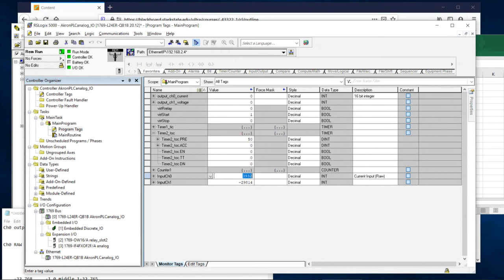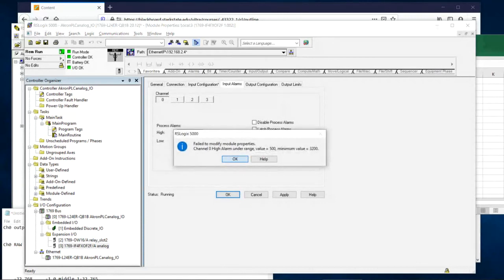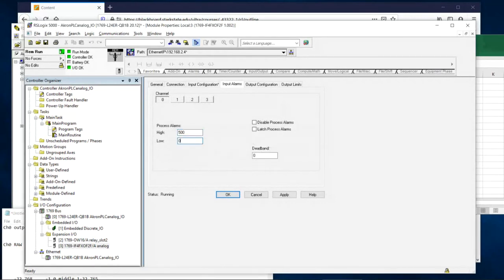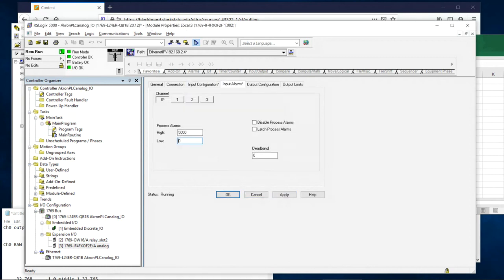But if I went to the configuration, which I can do, I could tell it to only accept a 4 to 20 in, and that would actually force it to 0. Now to do that though, I have to change my input alarms. Otherwise it won't let me get away with that.